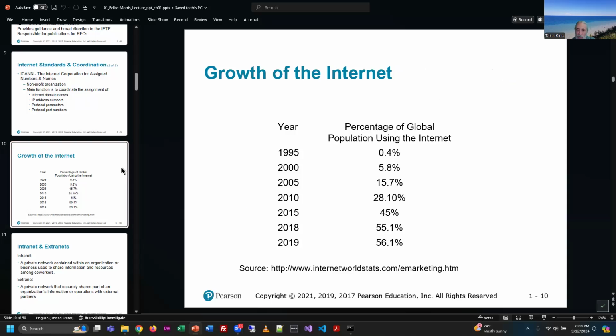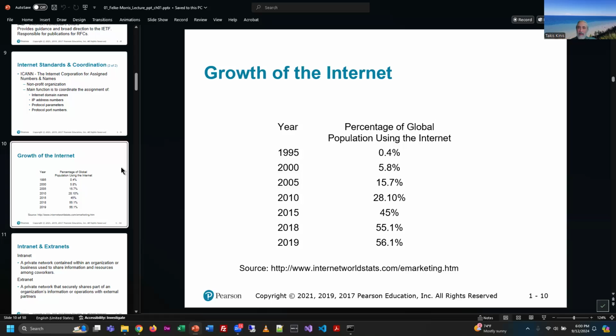This is kind of an interesting chart. It caps off at 2019, so it would be nice if it went beyond that. I suppose you could follow that link and do it. But the grand point is, in 95, when the internet just started to come out to the general public, hardly anybody had it. I am proud to say that I was part of that 0.4%. I was already working in IT by that point.